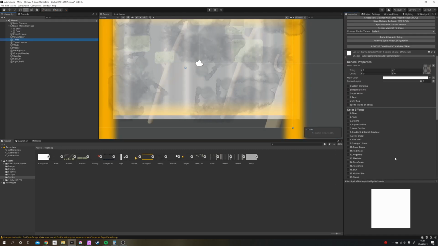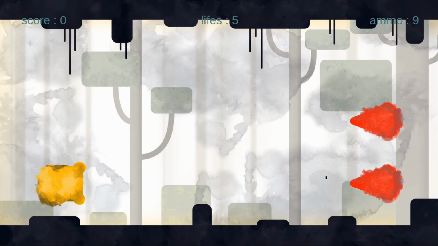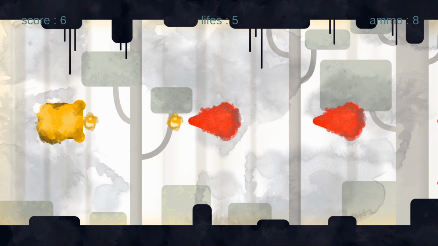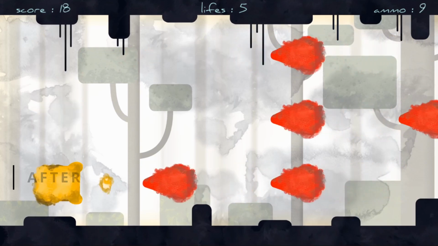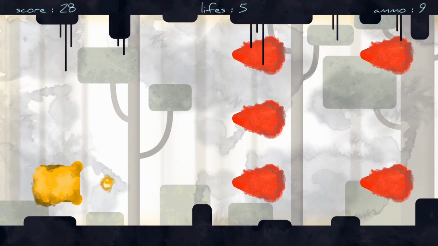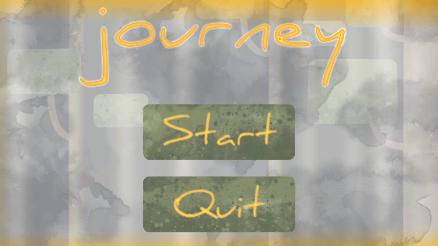I'm using an asset called All-in-One Shader to bring some more movement into the game. This asset is just awesome and pretty cheap. I love using it because it is so simple. And no, this video is not sponsored, of course. I just like the asset. No, just see before and after. Pretty big difference, right? I just put in some minutes of work and have a result that looks like this. Beautiful, let's go on.